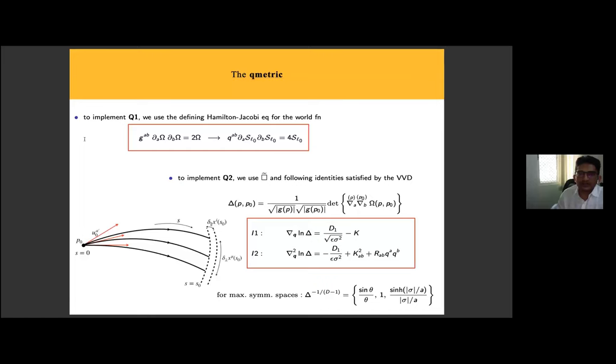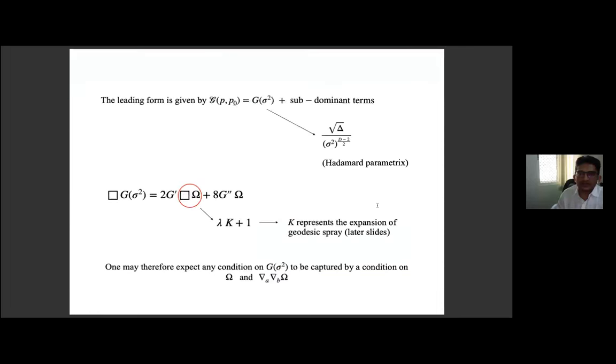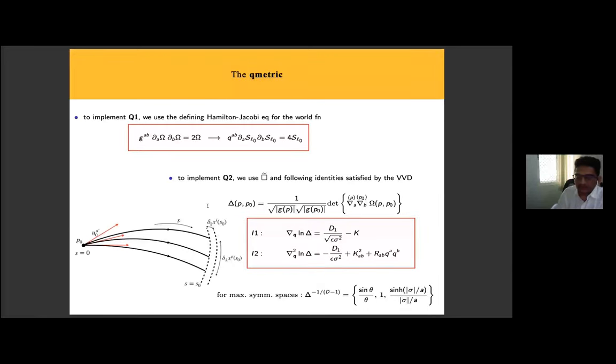The Van Vleck determinant, which I already indicated earlier, has this expression. I had not given the expression before, but like I said, that's an object which depends on second derivative of omega, which is really the reason why you expect any condition on the two-point function related to the conditional box omega will in turn be related to the Van Vleck determinant. And it satisfies some useful identities which I have put in the red box below, but if there's a question, I can explain those, but they are just the intermediate mathematical step in the derivation.